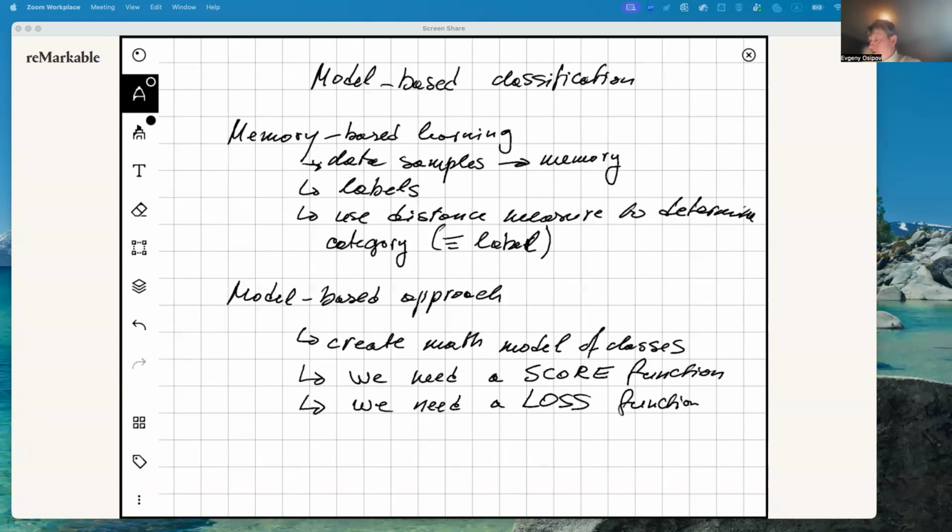So let's talk now about these two functions and how they are being constructed.